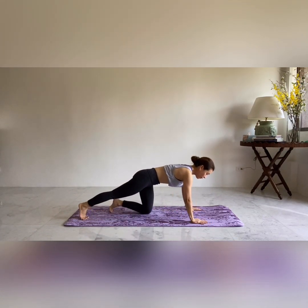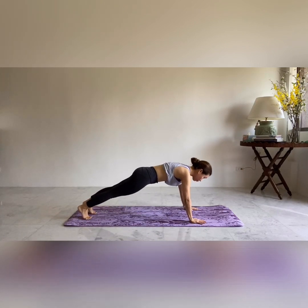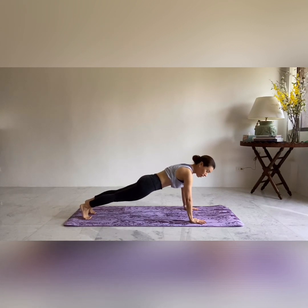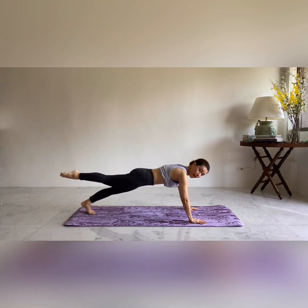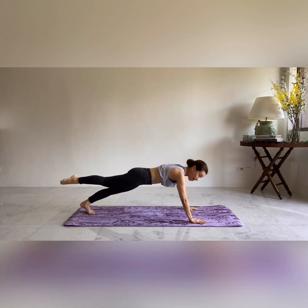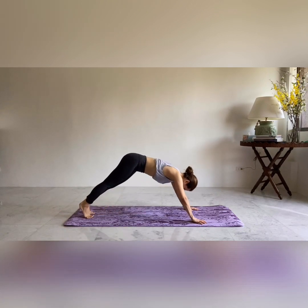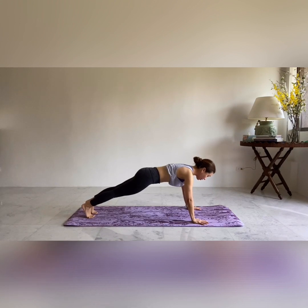So coming onto your plank, hands below the shoulders, right foot, left foot, tuck the tailbone, abdominals engage. Right leg is up and you're going forward and back, forward and back. We're going to do 8 sets on each side. Okay, are we ready? Here we go. Coming onto your plank, abdominals engage, tuck the tailbone in.